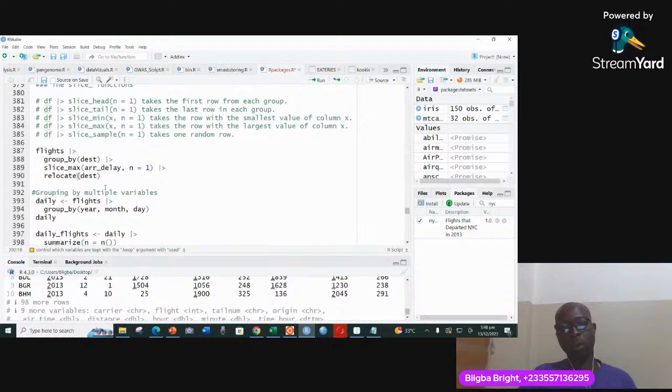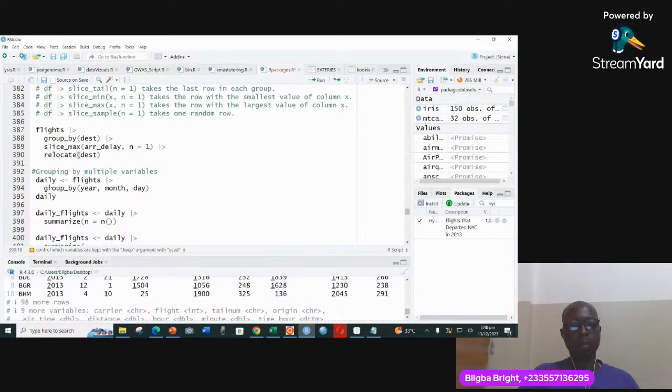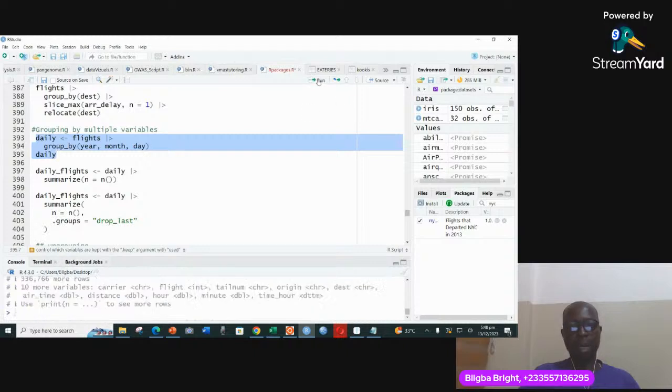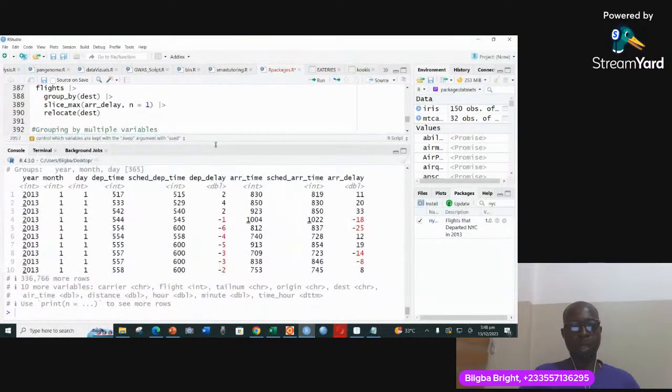If I transform this to my own data, maybe it will make it easier for everybody to understand. All right. So we can also do grouping by multiple variables. For instance, I have daily here. Then my flights, then I pipe into the group by. So I'm grouping it based on year, month, day, and so if I run that and I run daily, then you will see it's going to group based on multiple groupings. Okay, but it takes one of them as the reference variable, and then the rest will follow suit. Run that, and if I pull this up, then you will see how it works.